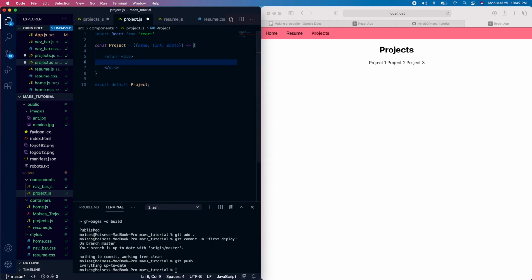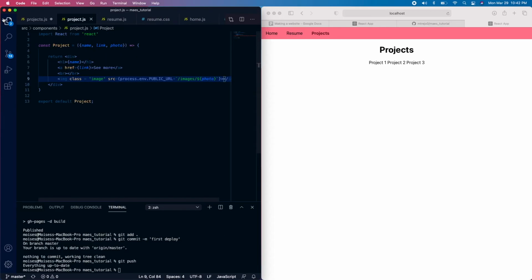In that div, we're just going to have the title, the name of the project. We're going to have a link to that project. There's just a link, see more, we don't have that link yet. A little space, and then the image, whatever you pass in. This is basically a little styling that we haven't added yet, so we can just anticipate this project style too.